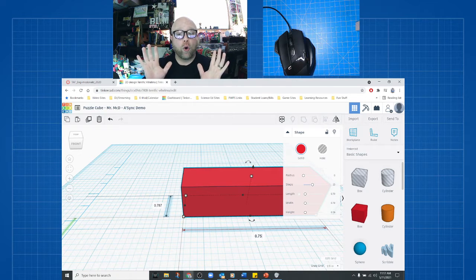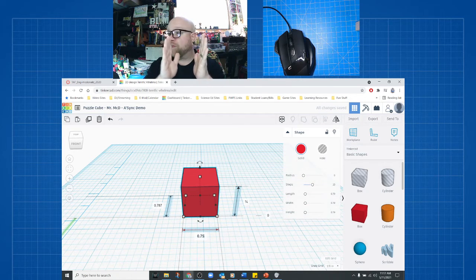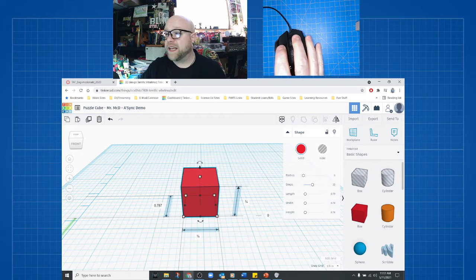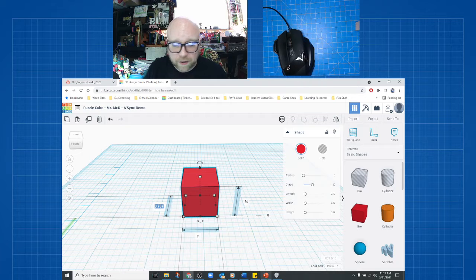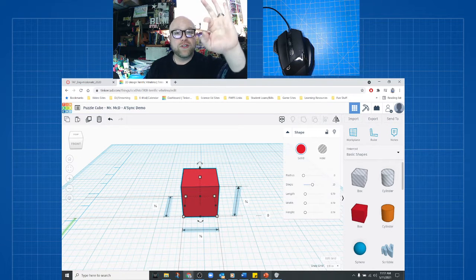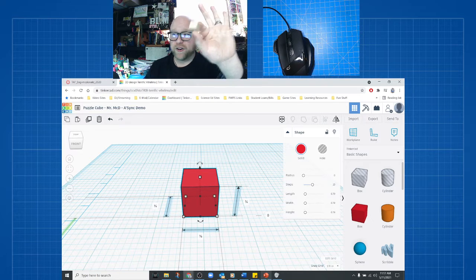And if you hold on a thing, sometimes the shape will move before you hit enter. It's almost like a preview. But again, hit enter and it's going to display as 3/4. Let's do that on one last side here. So 0.75. And now I have my 3/4 inch cube. What is on my screen right now is a virtual version of this wooden cube that you have in your hand, right here in your kit.